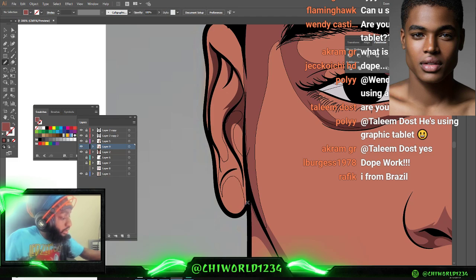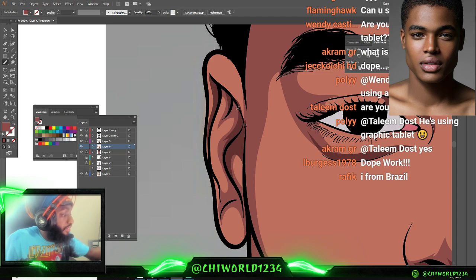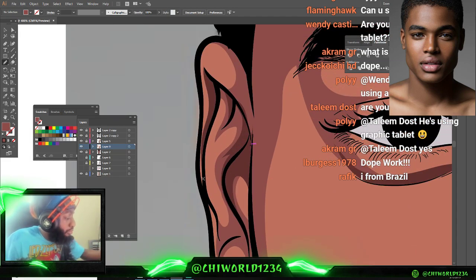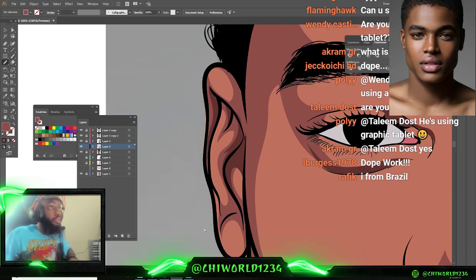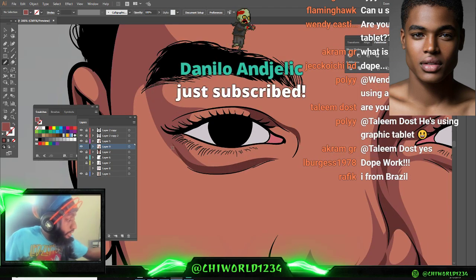I'm just drawing all the shadows I see on these lighter tones. Eventually, you'll be finding your own style with it, you know what I'm saying? At first, it'll be difficult. You'll start out slow, but the more you do it, it'll just become like muscle memory, man. It'll become easier to do. Okay, we gotta do the shadow inside this eye.